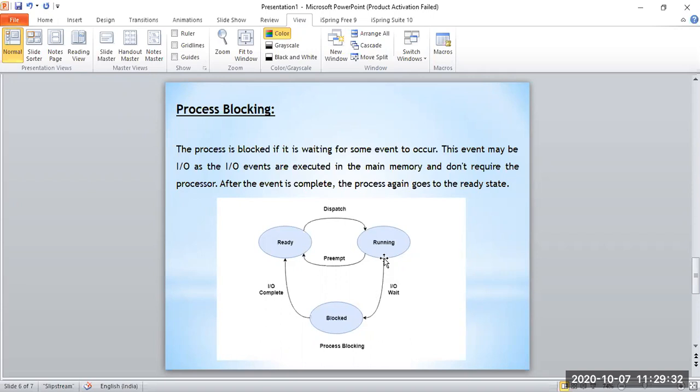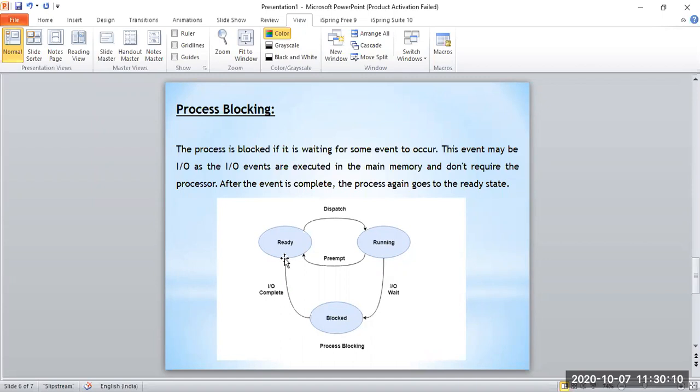That process is sent to the device queue, and after the IO operation is completed, that process is again shifted to the ready state. So simply, if the process is running and some IO interrupt has occurred, then that process is blocked and sent to the device queue or the blocked queue. And after the IO operation is completed, it is again shifted to the ready queue.